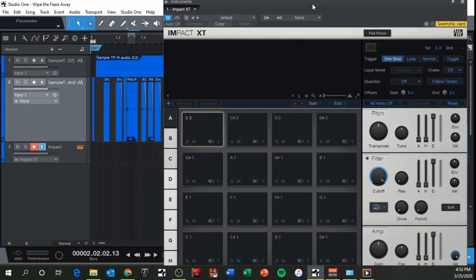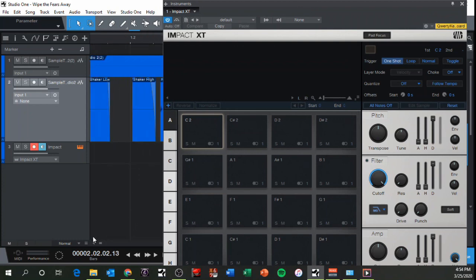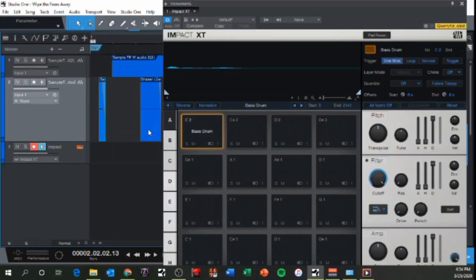So that's here. I wish I could make this a little smaller for you, but it doesn't seem to want me to right now. So what I'm going to do is, I'm going to click and drag these in here. So right now you can see I dragged this first one, this bass drum one, into this first box. So now, I click this, I got a bass drum. And I'm going to use this with a keyboard in just a second to show you how to do that. But first, let me get the rest of these in here.